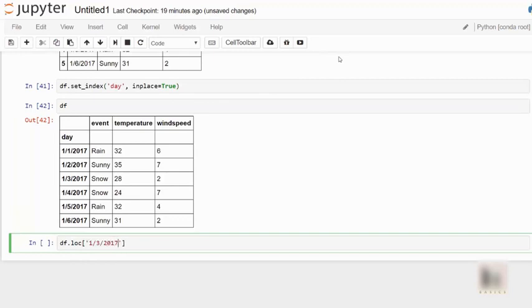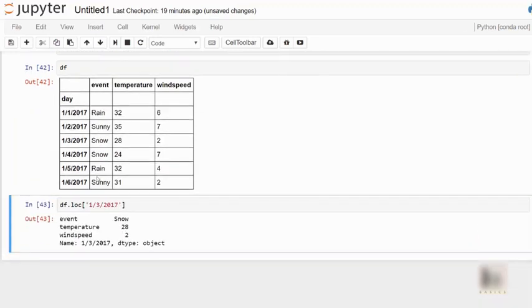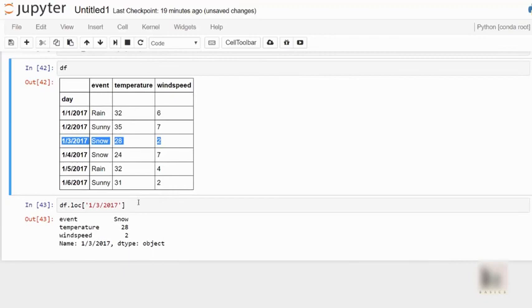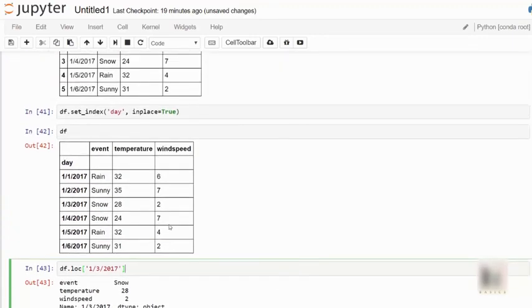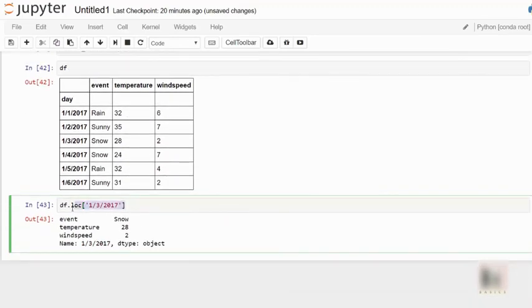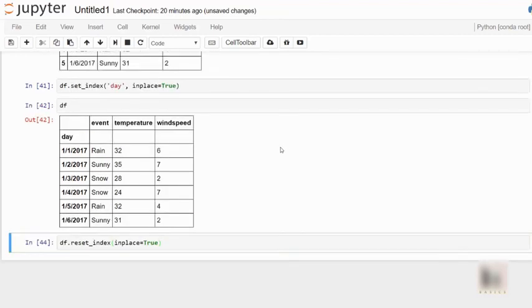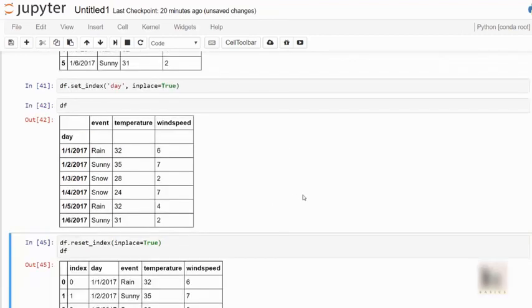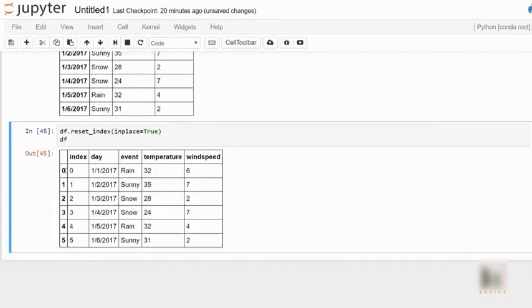So 1/3/2017 will give me this particular row. Now if you want to reset your index to be the original one, then you can call the df.reset_index function, and that function also requires you to pass inplace equal to true. After that, when you print df, you can see that now df has my integer index back.